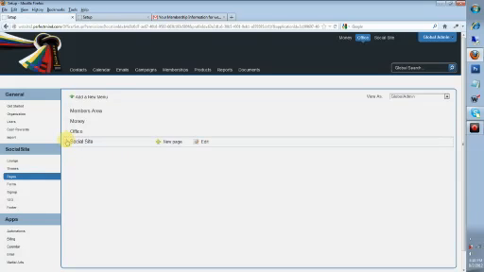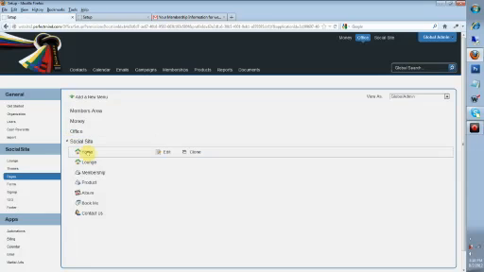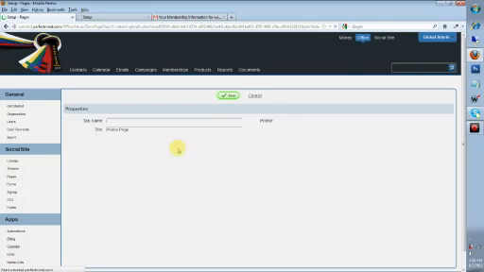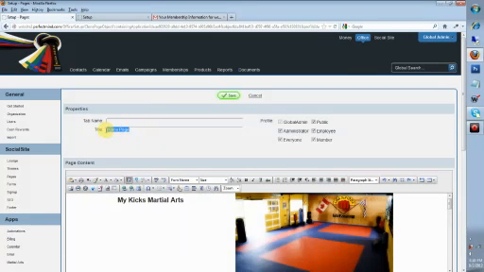So what I'm going to do is go into an existing page and clone that page. I'm going to use the home page and clone it, so the members area looks identical to my website. So I'm going to clone it. I'm going to remove the title, and that's basically what displays in your browser.